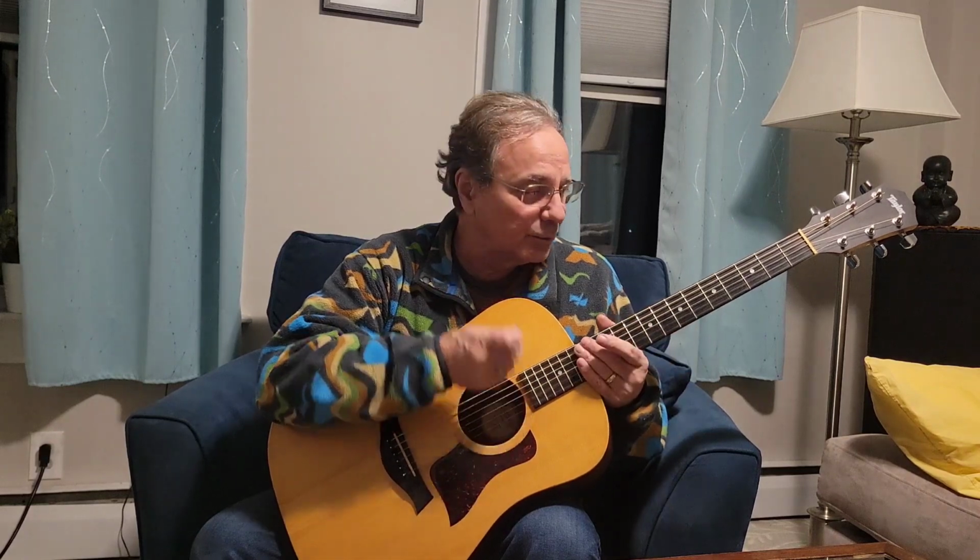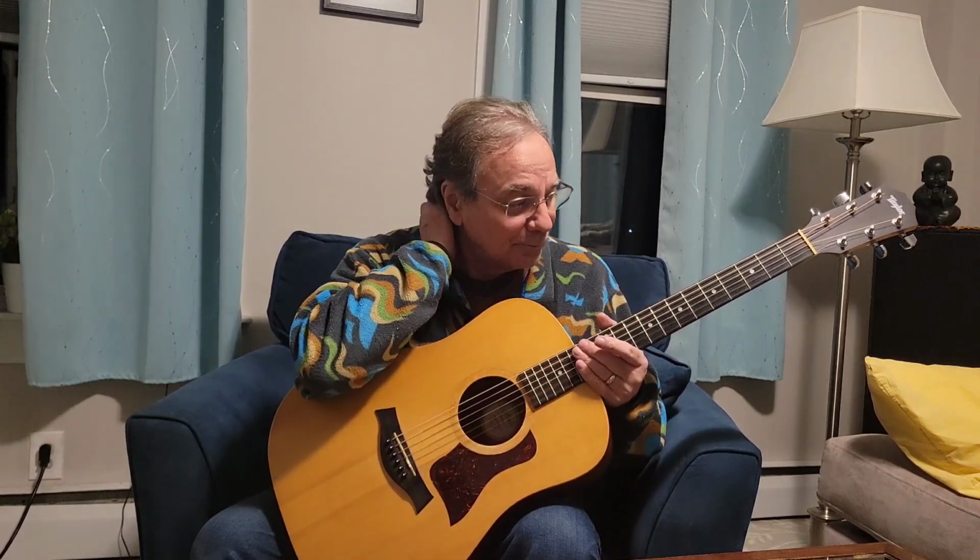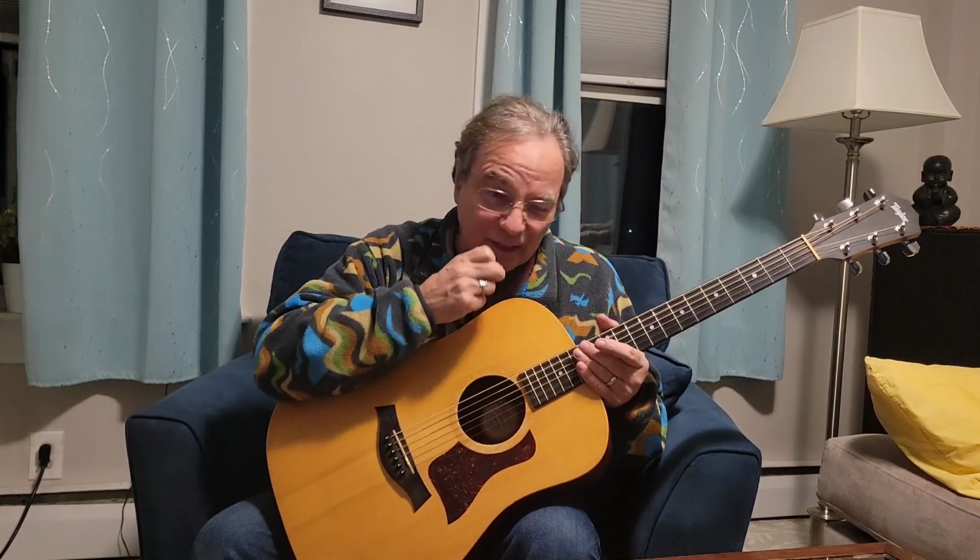I can't wait to actually put some leads across that, so it'll be a fun one with the looping. See what I can come up with. Matter of fact, I think that's a nice project for even throwing in the Nautilus as well, and really getting a big production on that one, because that's what it sounds like. It's got that driving thing going there.